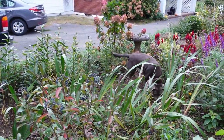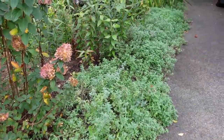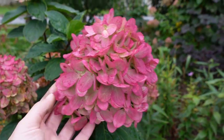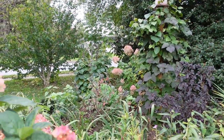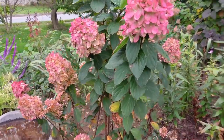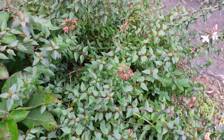Grace has decided to make her way in here, but let me show you the Limelight Prime and the difference. And I've never picked catmint before for drying, but I think I will give some of that a try because it has that nice blue silver foliage. So look at the difference here in the color on the Limelight Prime. Now, of course, this one's in full sun, and the standard Limelight is back there, but still a really significant color difference depending on what you're looking for. I'll go ahead and harvest some more blooms of this. It does burn just slightly, but like I said, this is in full sun and full exposure to the elements over here. One other thing I'll pick is this abelia.